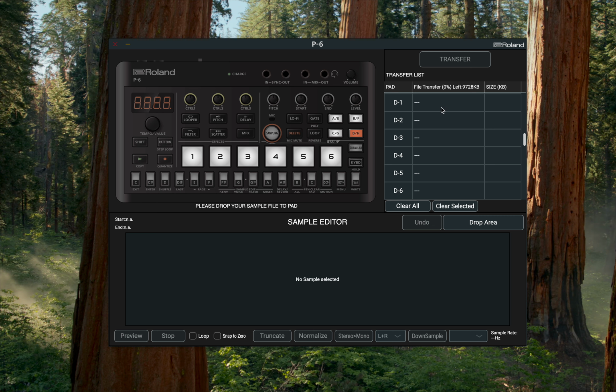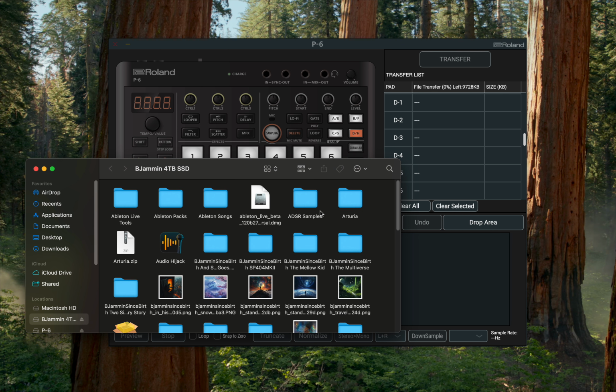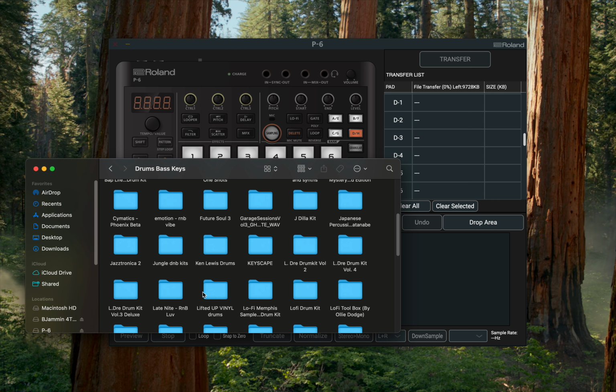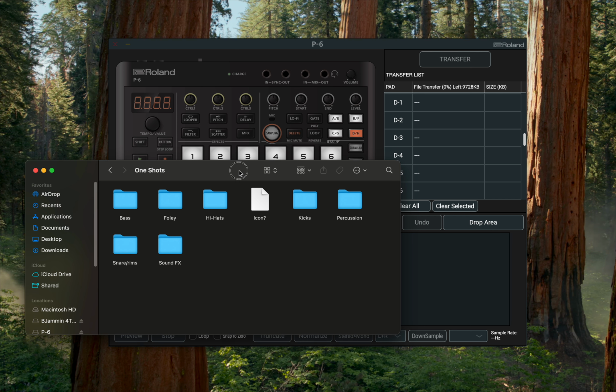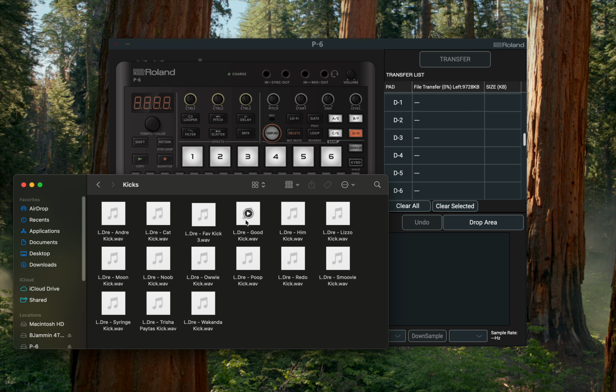Okay. So what I wanted to do was put in the 6, the drums, just so I could have them on like one bank and not have to do multiples. So let's go into my drums and use this to help get the drums that I like. So here's some Eldre drums. Instead of going through, like, I kind of know the ones I use typically. So let's see if I just drag that in there.